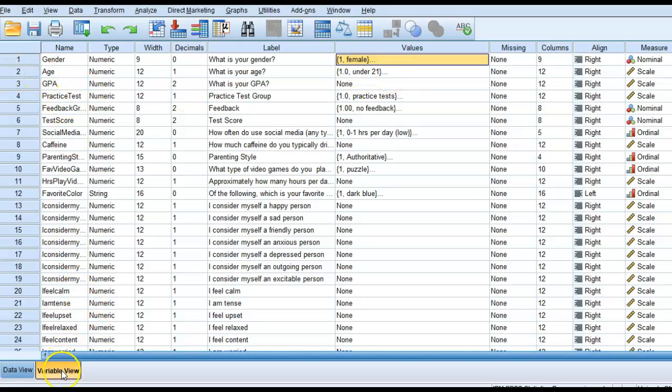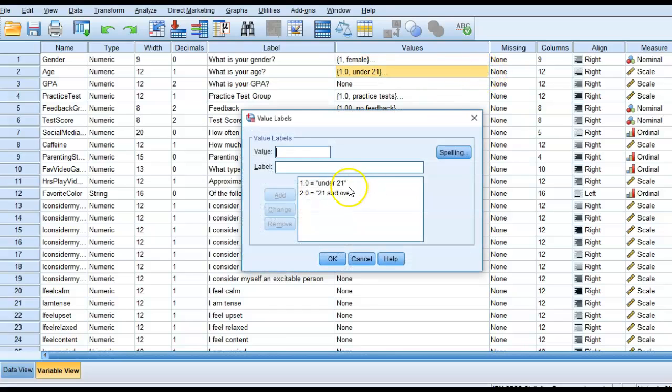Let's look at how age is reflected here. Now, most of you will not be coded for age. Age will just be the actual number. Some of you, though, have coded age, like under 21 and 21 and over. For those groups, to give you an example, I went ahead and coded the data I had like that. So you'll notice there's labels there.